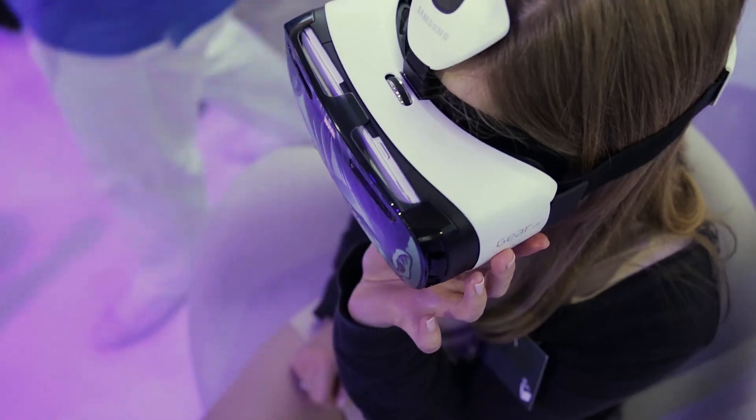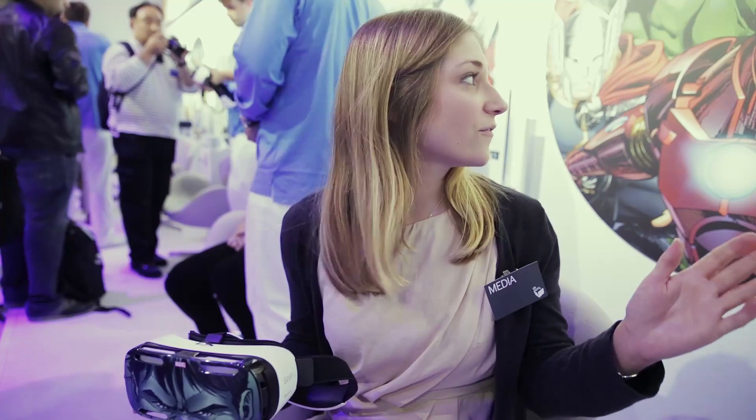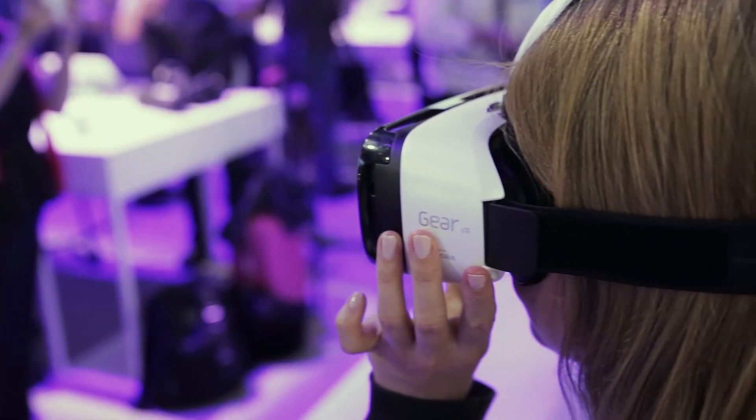At the moment it's not something you're going to rush out and buy, but it is an exciting thing for the future. You could be watching movies in that way and it's a full 360 experience, or you could be playing games, or Samsung even said it could be an educational experience. Right then I had it on my head and it was showing me different objects which I could tap and it would tell me more about them.